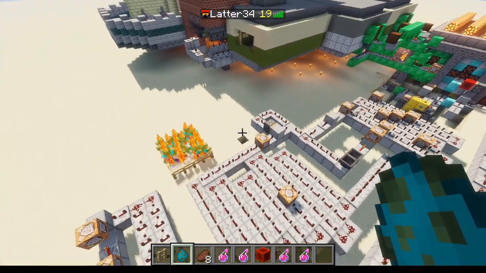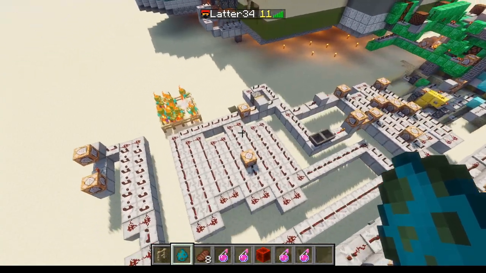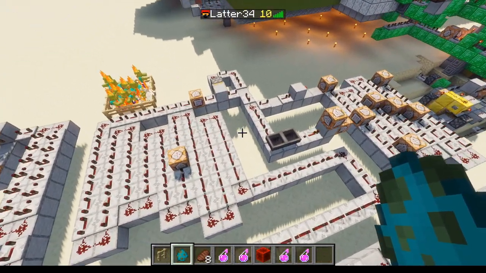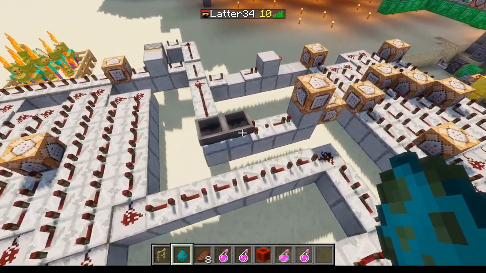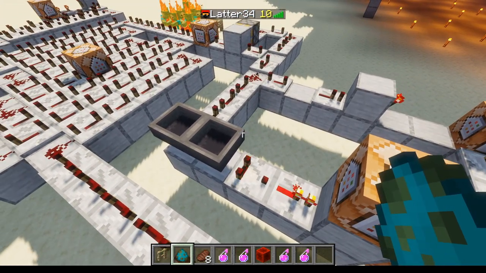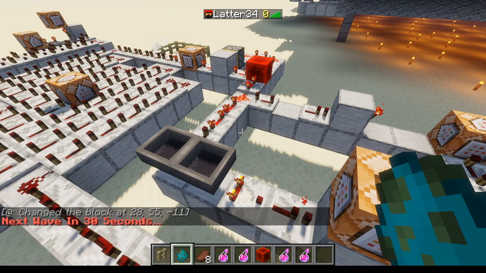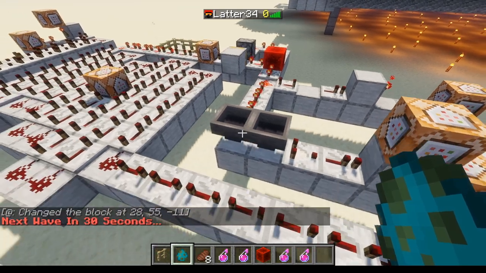Now the scoreboard's up to 22, 19, 15, and as soon as it drops down to zero, you're going to see that block it spawned in. Right now, it's testing about every half second, so about 2 times a second. Now once all these zombies die off in a second, you'll see. Boom. So yeah, it's pretty simple.